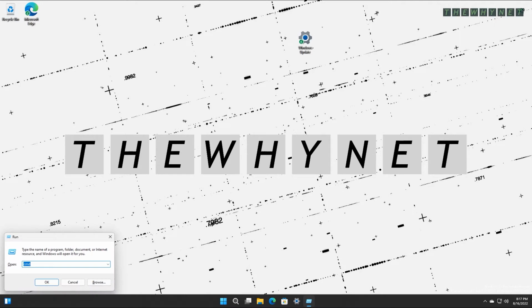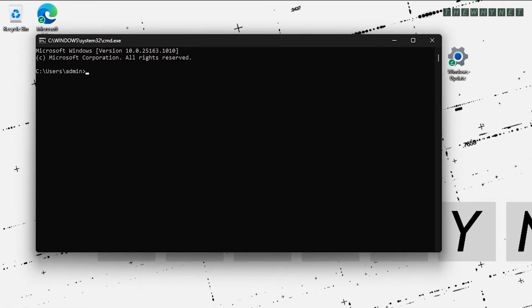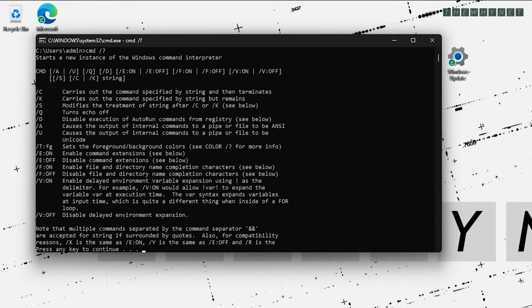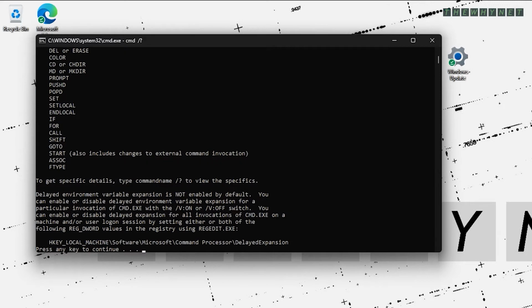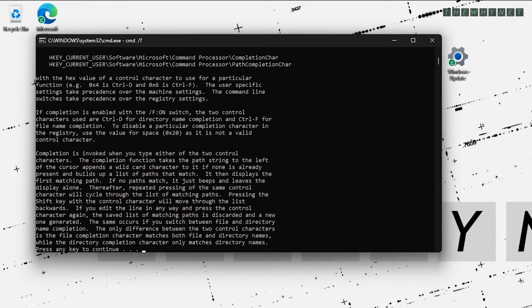Which leads me to the actual working solution to this problem. Did you know that the Windows CMD has command line arguments? If you type cmd / followed by a question mark, you'll see all the available command line arguments of the CMD application. This list is very long, but what I need in this example is this. Using this will allow you to open a CMD interface, run a command, and terminate. Now that we got this out of the way, let's proceed.